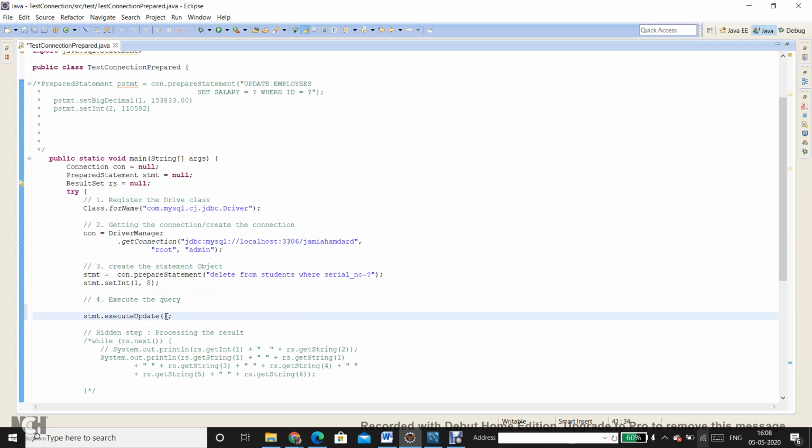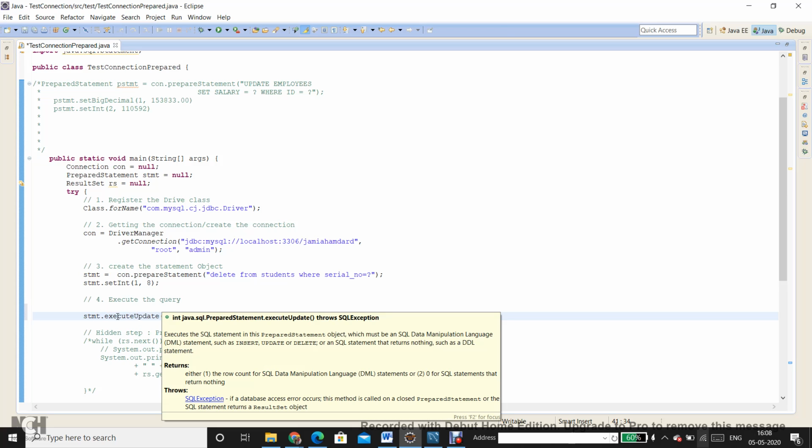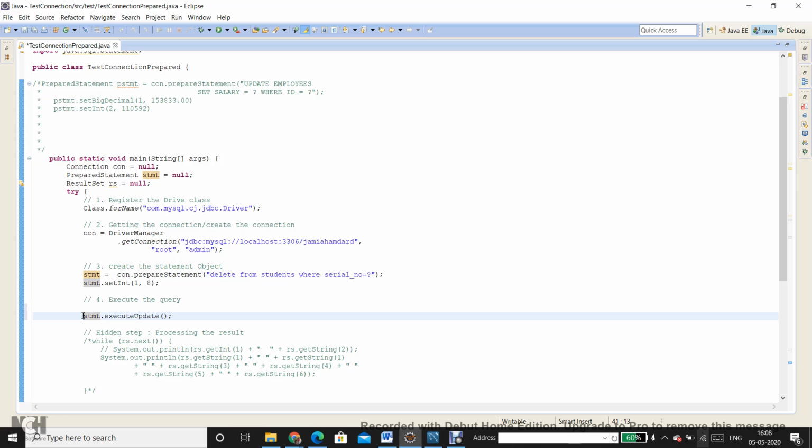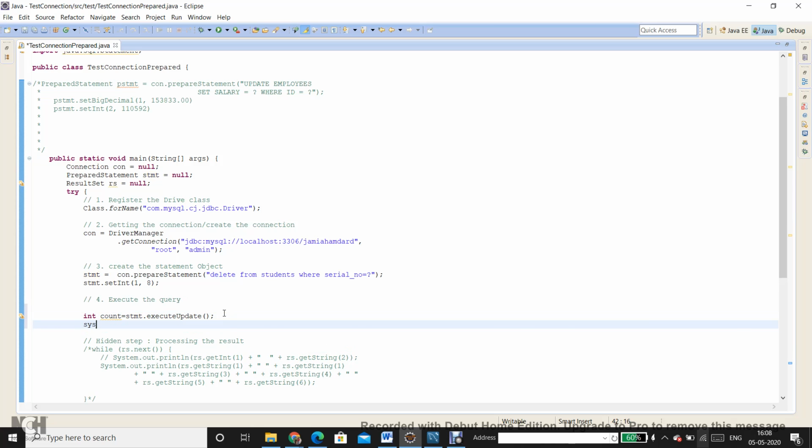I will just say stmt.executeUpdate. Now this execute update is going to return me an integer value that will tell me how many rows are affected, as per the specification of the execute update method. So let me store that into a variable count, which is of the type integer, and then I want to print the count: the number of rows affected is equal to plus count.